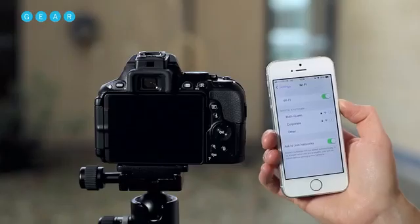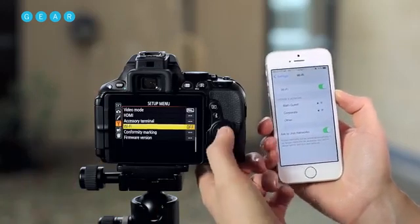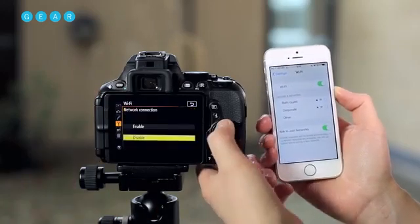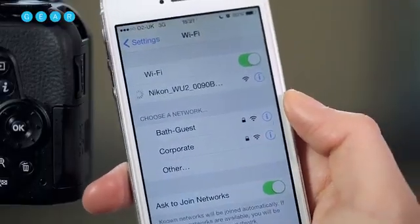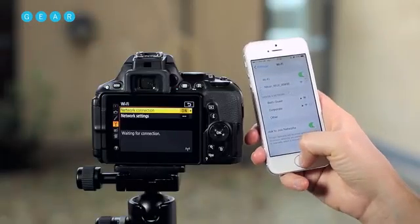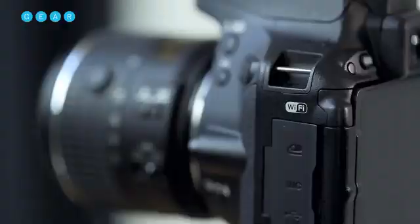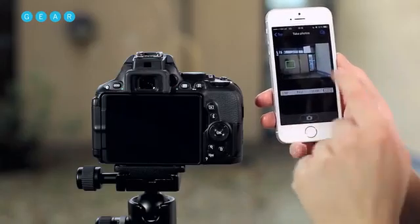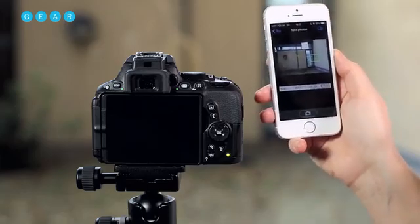Now I'll show you how easy it is to connect the camera to your smartphone via Wi-Fi. In the camera's main menu, navigate to the Wi-Fi setting and set this option here to enable. On your phone, choose the Nikon option in the Wi-Fi settings, and once the connection has been established, load up the Nikon mobile utility. Now you can see that you can either take photos or view the photos already taken. You can set the autofocus point by tapping on the screen where you need to focus, and this button here to release the shutter.